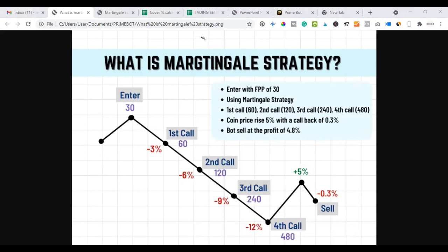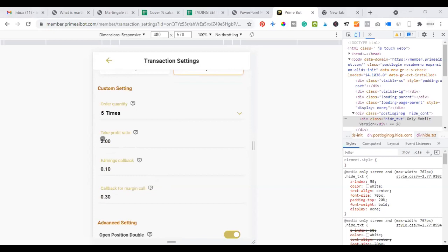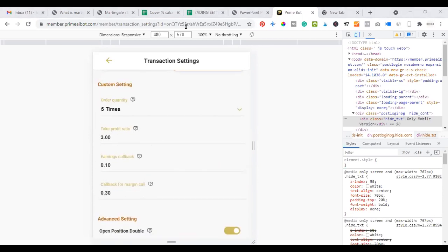Please, how do you adjust your take profit when you are using it for more profit? Is it on the PrimeBot or where exactly? When you want to adjust your take profit, all you need to do is come in here to the bot and click on edit. As you can see here, I click on edit. I can go ahead and change this profit here to 2 to 3, whatever I want. I can adjust it to 3%, and you just click on update, and that will update it. So that is how you adjust your take profit manually, that's what I'm saying. You can come to the board, edit your profit, and then click on it, and go ahead and take profit. That will be it.